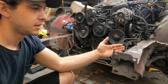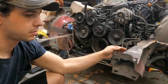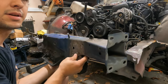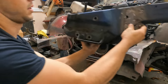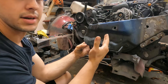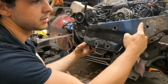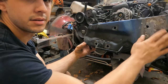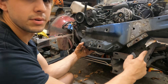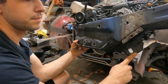So as you can see, this frame rail is bent right here, and what I want to do is cut it off because I have my replacement, but my replacement is cut way back past the steering box and I don't want to cut that out of the frame. So I'm going to try and cut it somewhere in this area because I want to retain the factory toe point here.